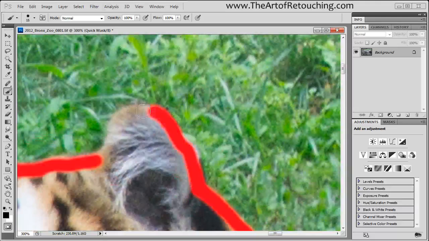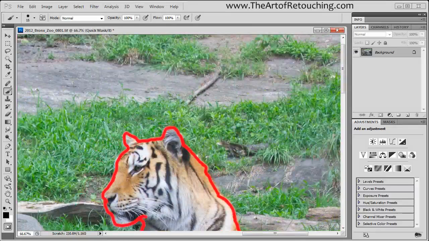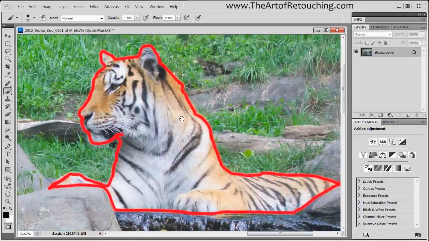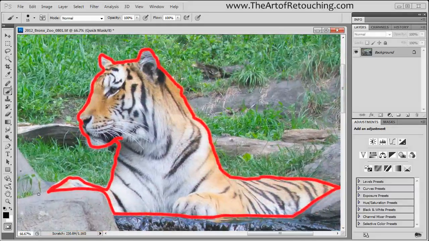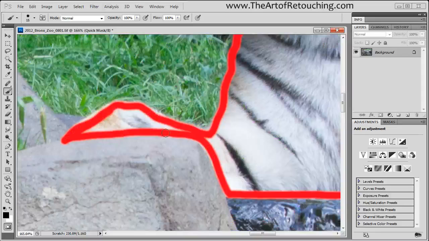So I'm just going to finish up here. And I'm going to back out so you can see the whole animal. So now I went around the entire animal and I've created a mask around its body. I can do a few different things at this point in order to fill this in. One way is a slower approach, quite literally painting it in.